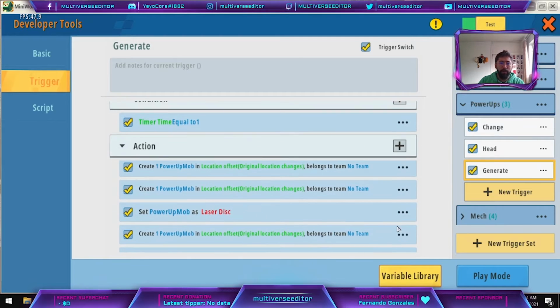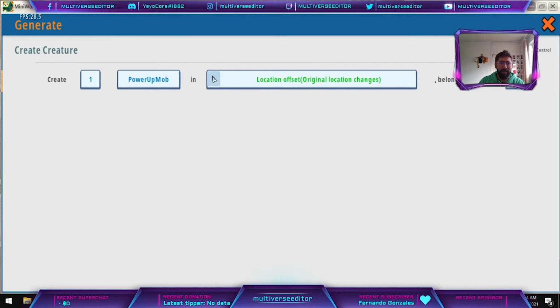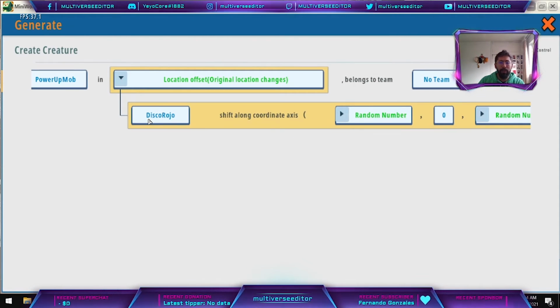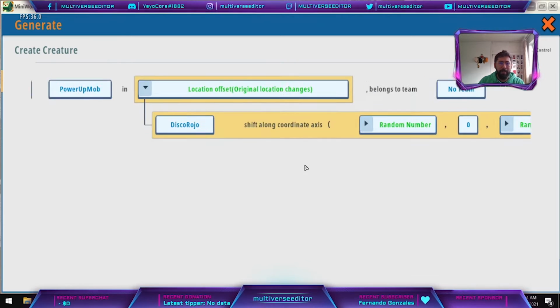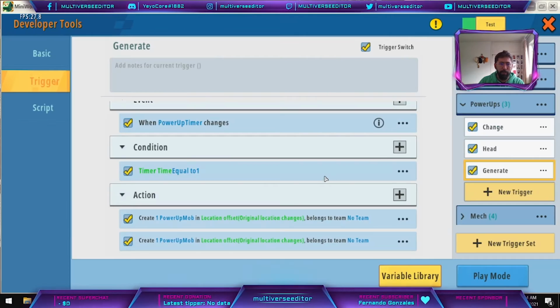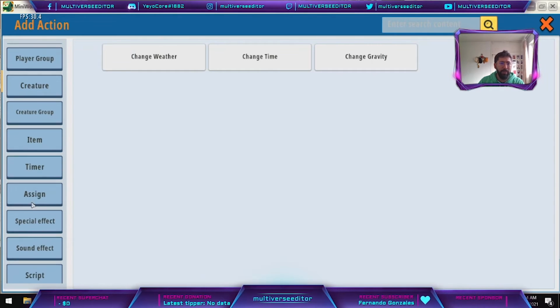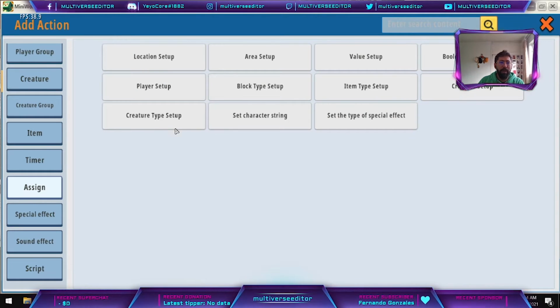And you are going to copy and paste this, but this time you are going to use the enemy team, okay? So if you had the area that was blue disk number 1, on here you are going to place blue disk number 1. And it's just the same. All the other things are going to be just the same. The only thing that changes is the original area, the original point. Then you are going to add a new action, okay? The action is going to be assign, and we are going to select creature setup, okay?